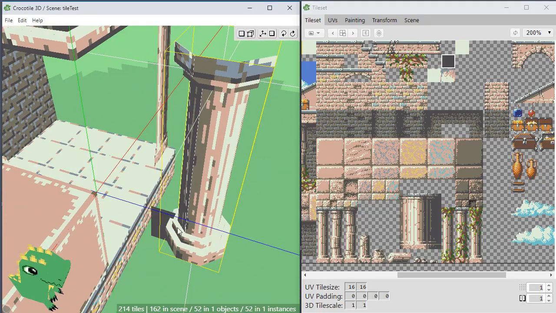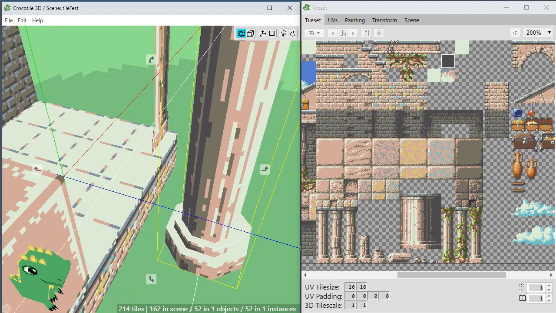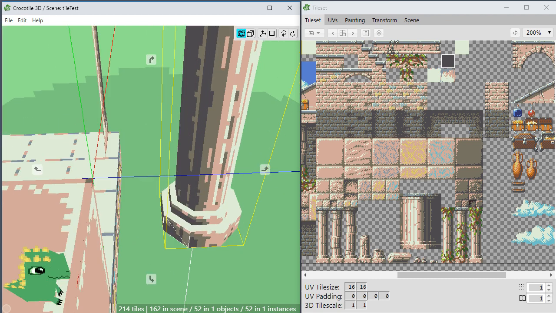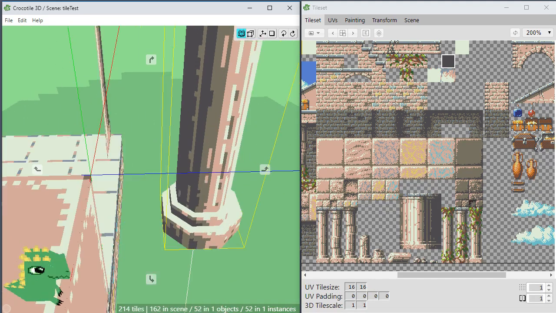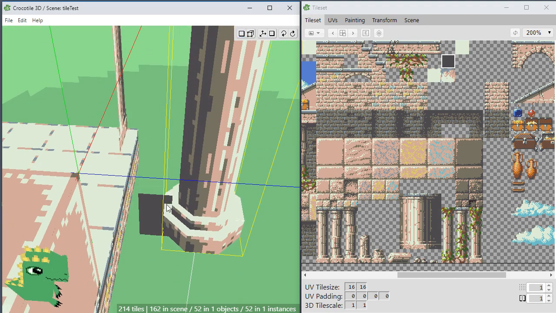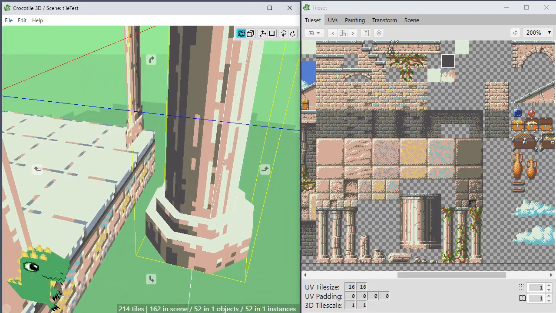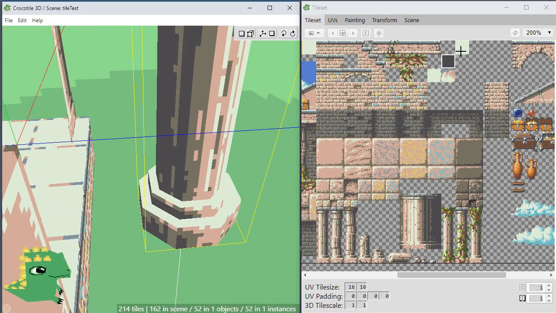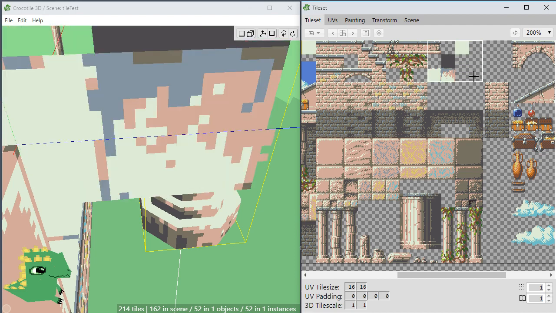I mean, if you wanted, you could also create a unique tile somewhere on a tile set, and then shade this part if you wanted to, because right now it's kind of light in the back, it kind of breaks up the shadow there. So if you wanted to, you could kind of add more to it. I mean, I could show you how to do that right now, I guess. I could just kind of copy this over.